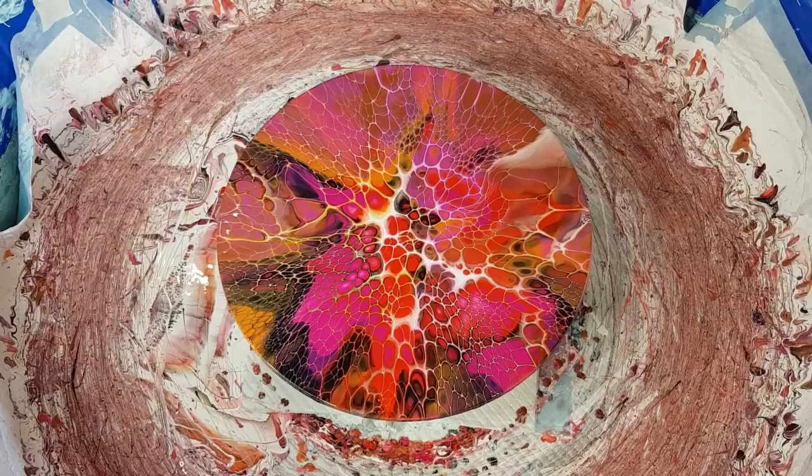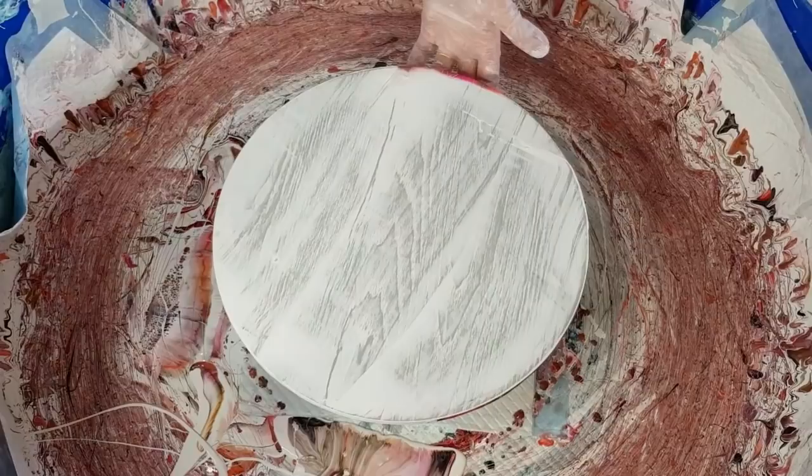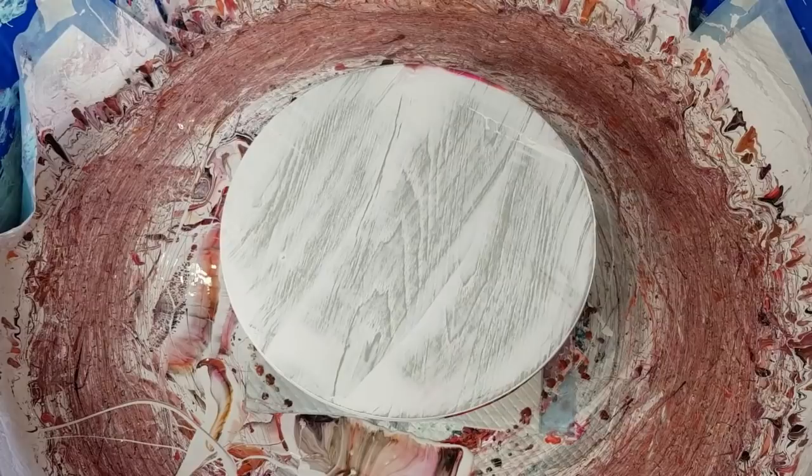Not sure what the problem is. All right, we're going to go one more time. One more, and then that's it. I said that like two times ago, didn't I? But I don't know, I'm determined to get it right. I'm nearly out of pillow paint.